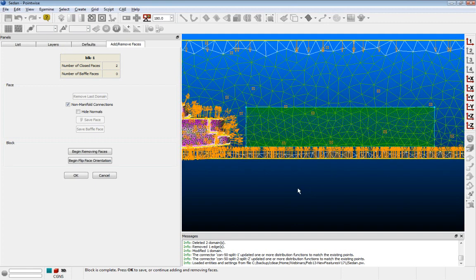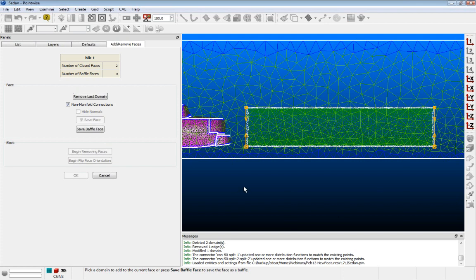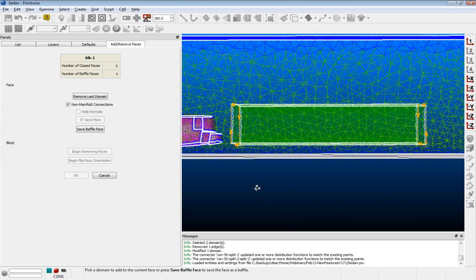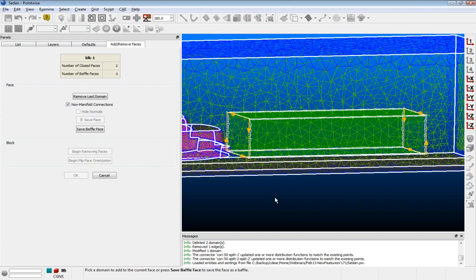So I'm going to do this just by using a Shift Select box around the domains. And as soon as I let go of the selection box, you'll see that the domains are now highlighted in white, and at the two ends of the domains there are two bold orange outlines. Those orange outlines indicate that the face I have selected to add to the block is open in two locations.